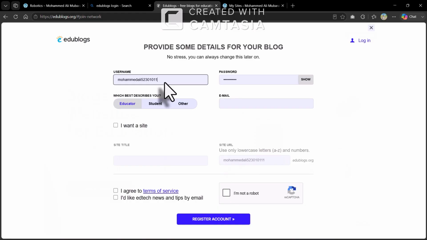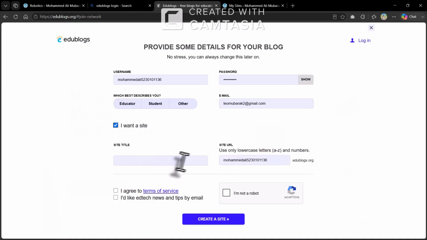Then your email. You type in your Gmail, you select educator, you want a site. What is the title of your site?